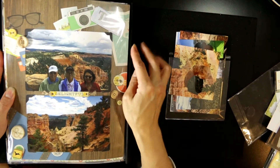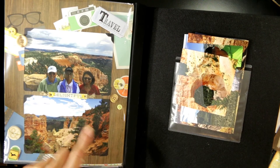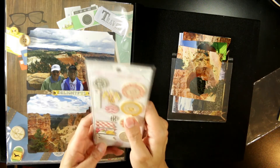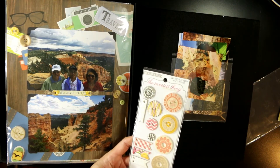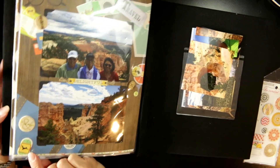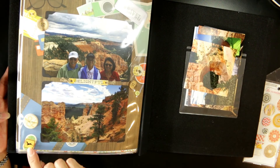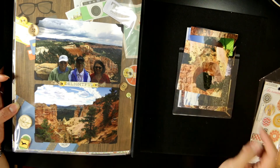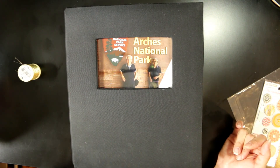This is the last page, just commemorating the whole trip — it's my parents and my sister. I have these little buttons in my stash from the My Mind's Eye Sweetest Thing wood chip and buttons collection, and I used 'delightful.' I added some twine on the edges and a couple of other buttons to add highlights of yellow. There's also a little button with a deer on it from a rural shop I visited in South Carolina, and a Recollections medal sticker that says 'travel ticket, good for a lifetime of adventure.' That's my album — thanks so much for joining me through this flip through. I hope you're having a wonderful crafty day!